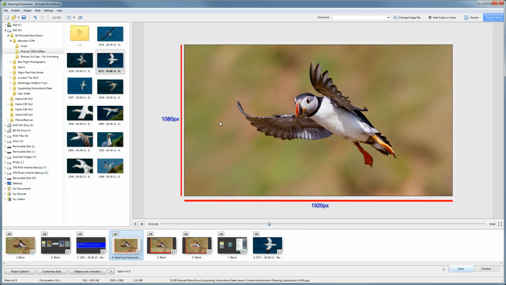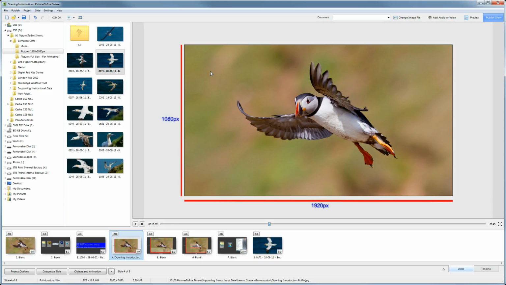It will also run on smaller monitors with lower resolutions, but you won't get the full quality of the HD images. So this means that if you wish to fill the screen with an image, it ideally needs to be to the exact dimensions of the intended output file. So 1920 by 1080 pixels. In this case, I'll size that image exactly. And this has got an aspect ratio of 16 across to 9 vertical, which is an HD aspect ratio.